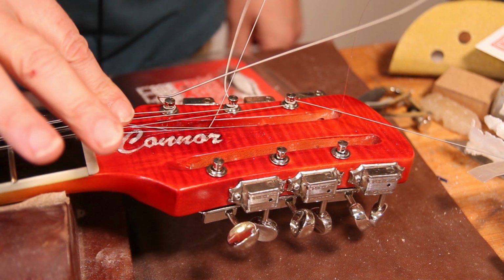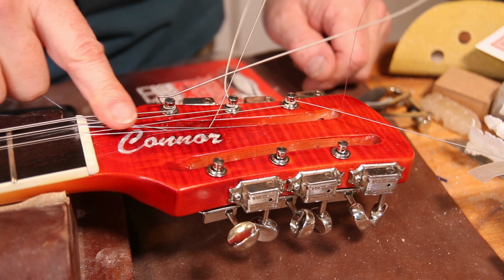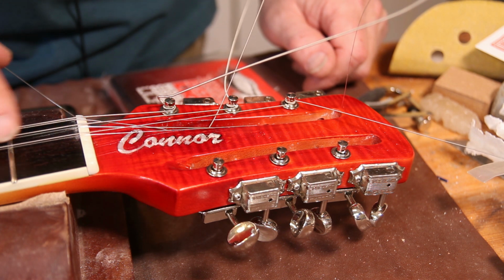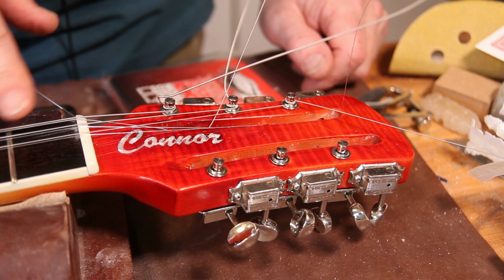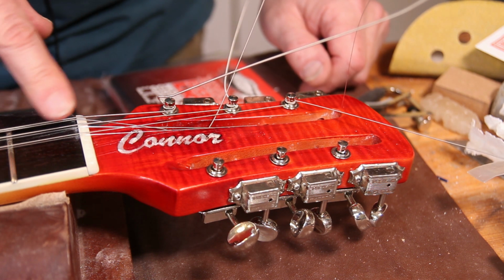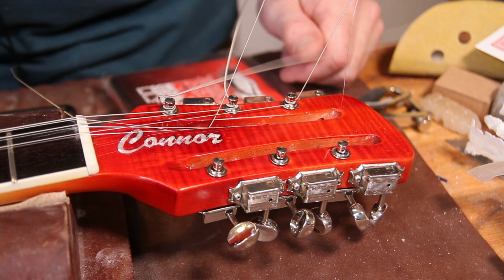Okay, so that's the first 3 sets of strings on, and so far it hasn't been too bad. I've had to cut the slots for the thicker strings ever so slightly just to get them to stay in position. They were only ever a marker before, so now we're having to actually cut them in as we want them.